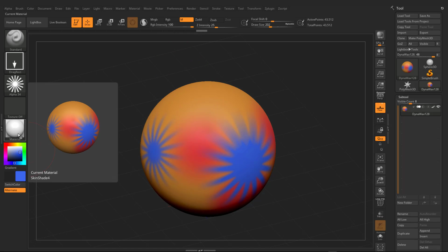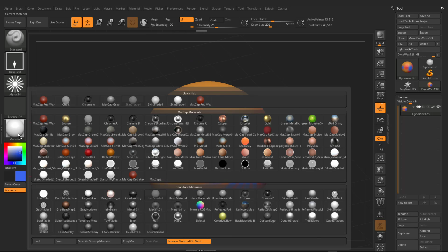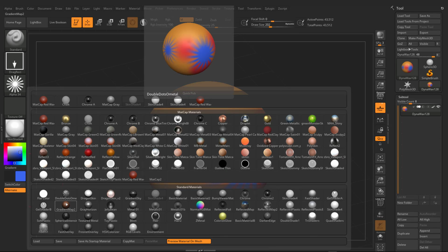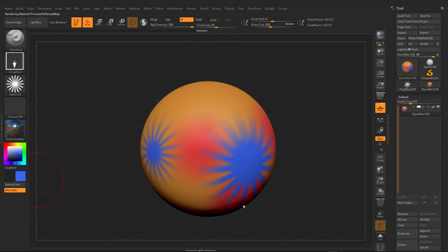Let's choose another material. I've chosen a reflective one. Material button selected.